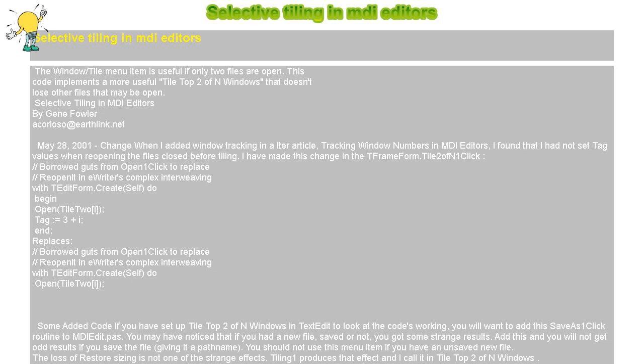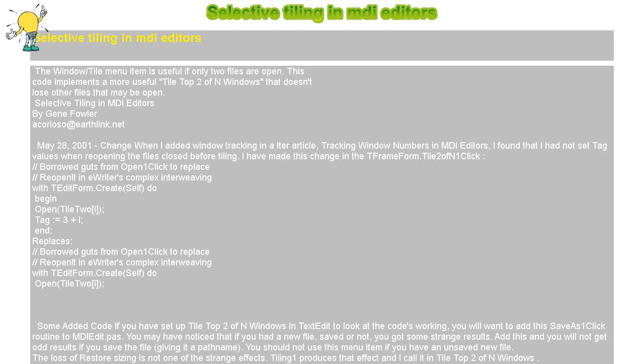For j equals 0 to OpenFiles.Count minus 1 do if Pos(MDIChildren[I].Caption, OpenFiles.Strings[j]) is not 0 then begin TileTwo.Add(OpenFiles.Strings[j]); MDIChildren[I].Close; break; end. TileTwoofN1.Checked equals true.